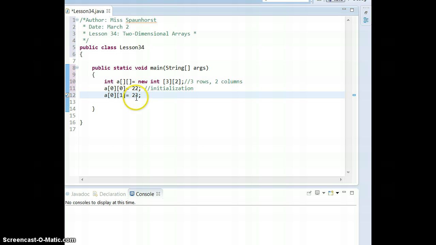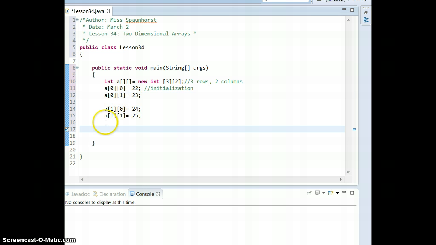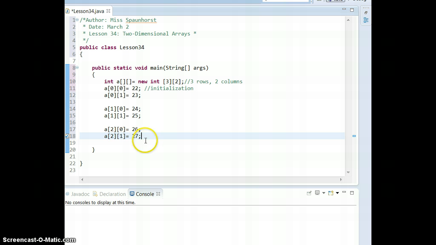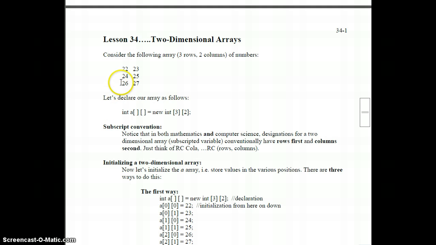This is how you would fill in row 1. This fills in that first row. So really we have index 0 row and index 1 row, and this would be the third row. You'll notice that all the zeros are on the left, and all the ones are on the right.